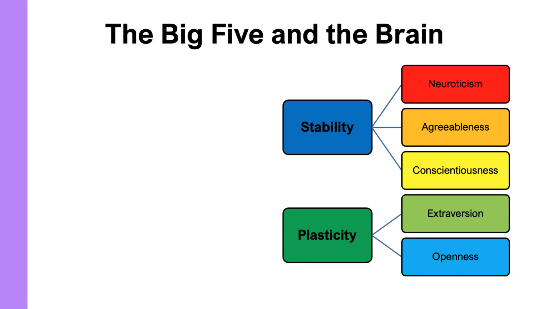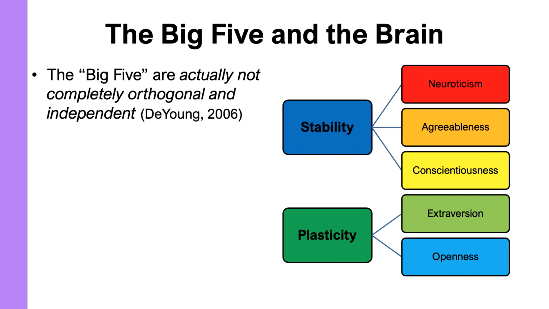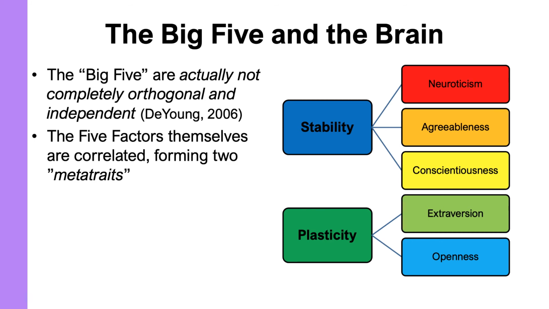It turns out that if you look at the 5 factors, remember I said they're all orthogonal, and so they're uncorrelated. Well, there have been some researchers that have done a factor analysis on the 5 factors, and 2, in fact, have decided that you can take the 5 factors and they actually will boil down into 2 factors.